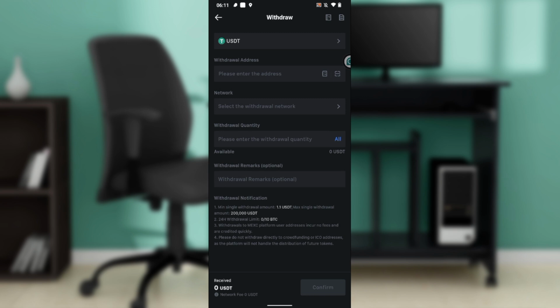Now what this means is that you cannot directly withdraw from MEXC to bank account on MEXC. So it means you need to choose any third party crypto application that allows for direct transfers to bank accounts, and one of them is Binance. Now you can use Binance or Coinbase. With Binance or Coinbase, you can withdraw directly to your bank account, but you cannot do that on MEXC. So it means you need to withdraw from here, send it to Binance or Coinbase.